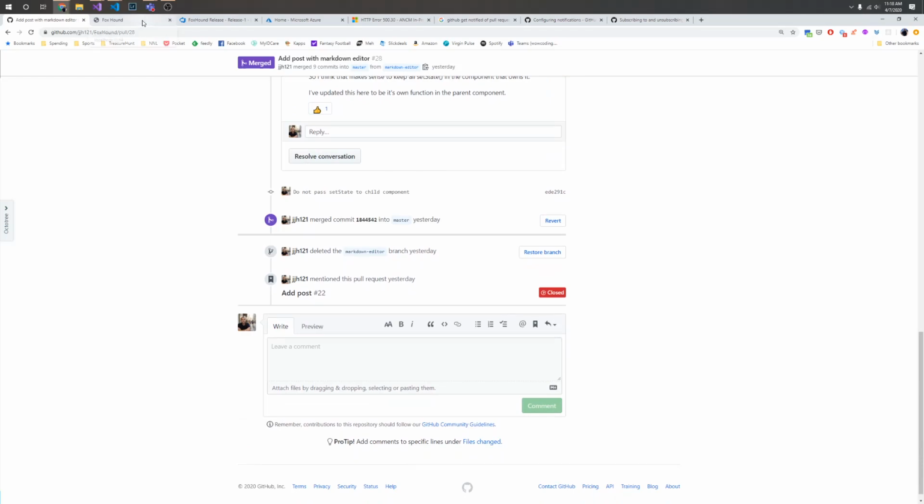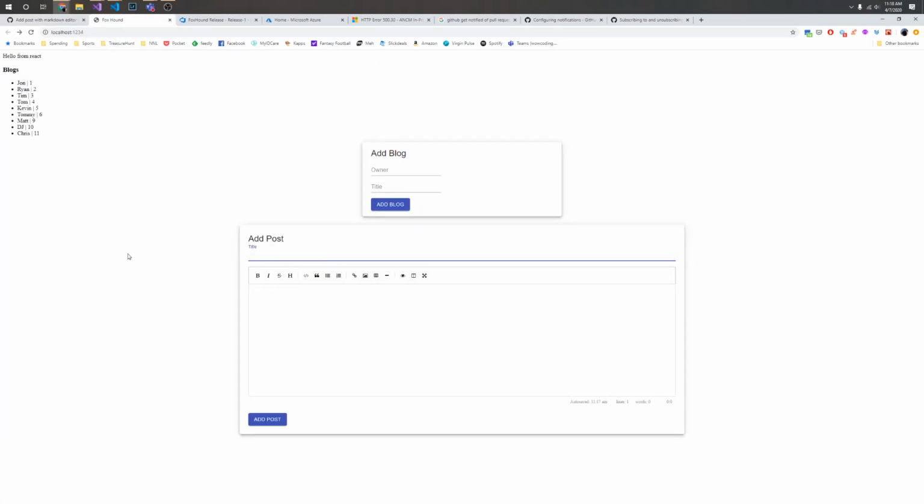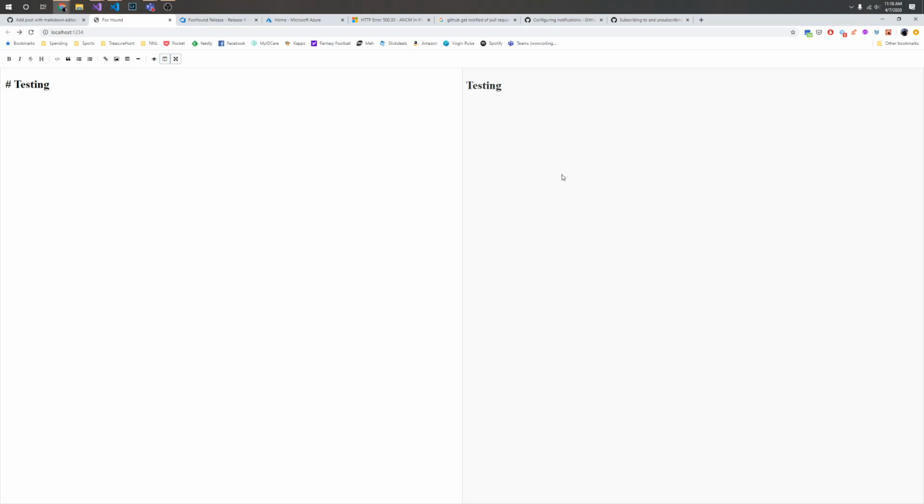So that Markdown editor, what that does is this thing. If we wanted to add a post, we could say, my first post or something like that. And this Markdown editor is pretty slick. So I can say, testing, and I can do a side-by-side preview. So this is what the ultimate rendered thing would be. You guys all familiar with Markdown? So I set this up so you could say, this is some bold text, and it'll bold. You can do all that stuff. If we wanted to add a code block, we could. You could say something like public static void main.